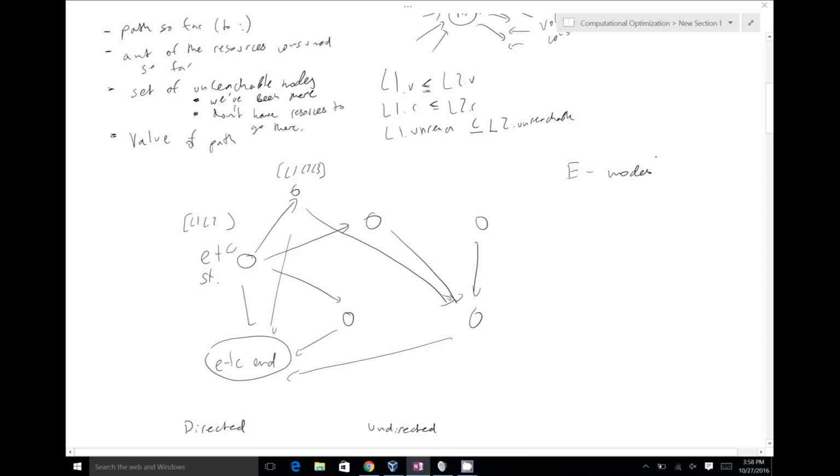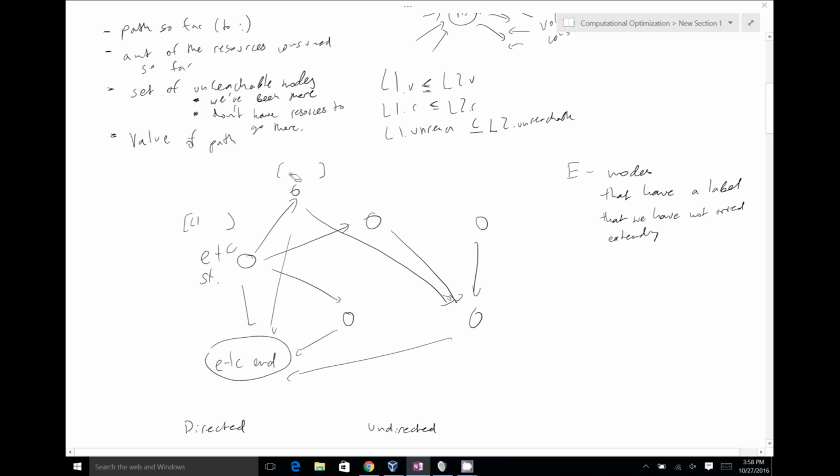So these are nodes that have a label that we have not tried extending. Okay, so you can think of a label as being in one of two states. Either we've extended this label previously or we haven't extended it ever, right? So for example, let's say that we just start with label 1 on the start here, right?